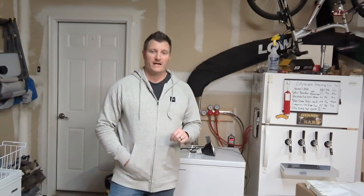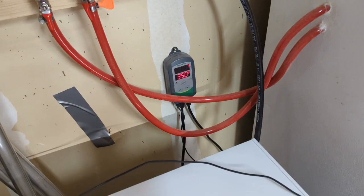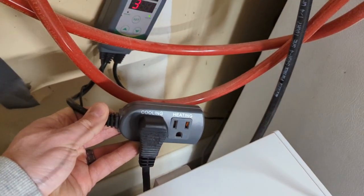Now that you know your freezer is working, I'm going to go through a few things that you're going to need to set up your fermentation chamber. There's really only two things you'll need right off the bat. The most important is a temperature controller — I use an Inkbird temperature controller. It has a plug for both cooling and heating, which is important because sometimes you're doing this in summer months, sometimes in cooler months in your garage. You'll need a way for your refrigerator to cool the beer down and a heat source for warming it up. This is also important if you're doing a lager and need to do a diacetyl rest — raising and then lowering the temperature of your beer.